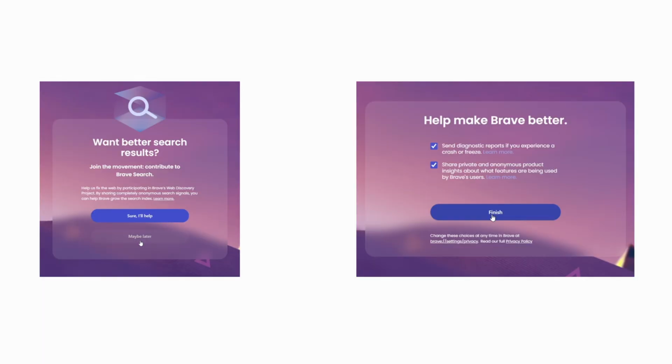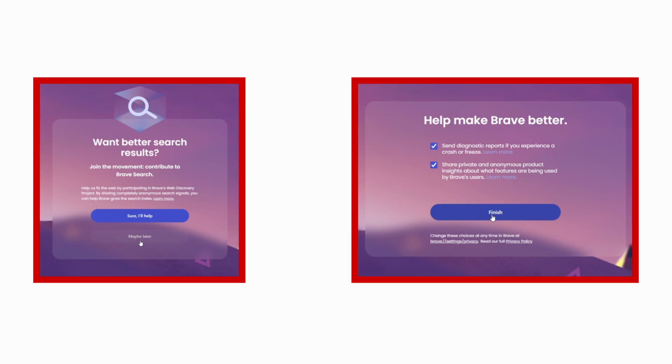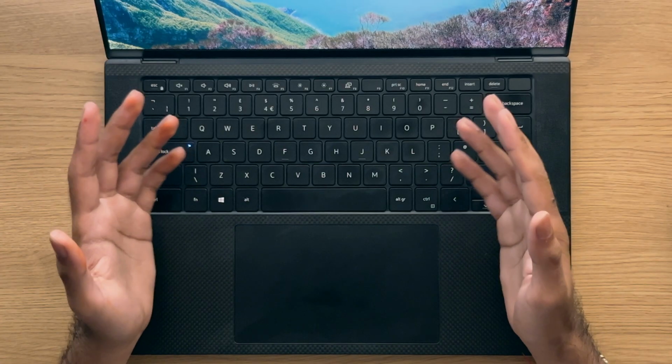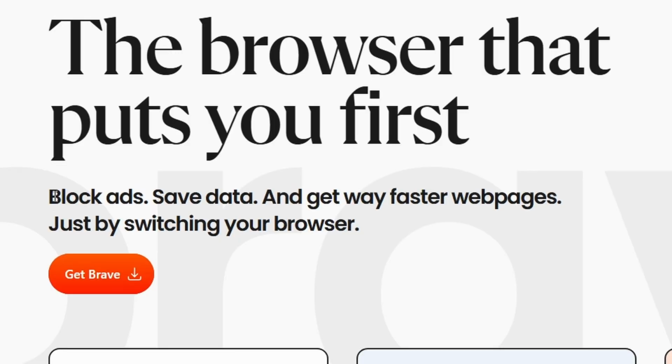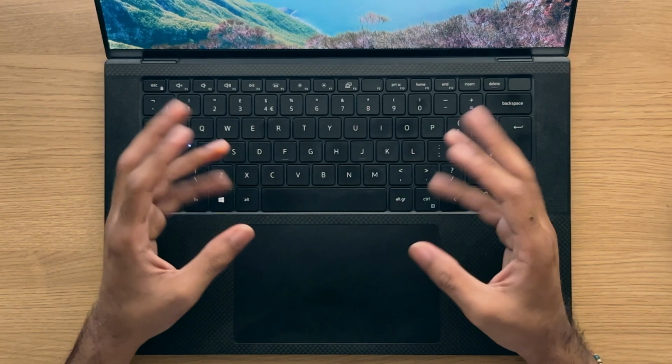One critique that I would give in regards to the setup process is the fact that Brave has its own analytics options, like I just showed, as part of the setup, which, based on the minimal approach that Brave has taken, seems to be the only setup for the browser. And for a browser claiming to be so focused on blocking ads and trackers, having this be one of the first things that a new user sees is a bit hypocritical if you ask me.